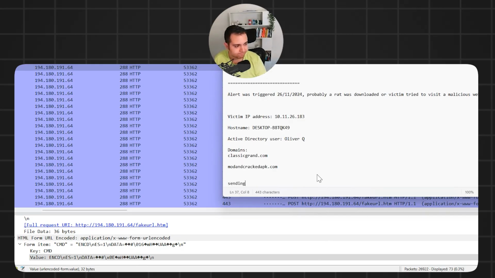So, sending traffic over HTTP on port 443, which is weird and suspicious, guys. I mean, this is just a rough report. It's not really detailed, but now you see how I do this.